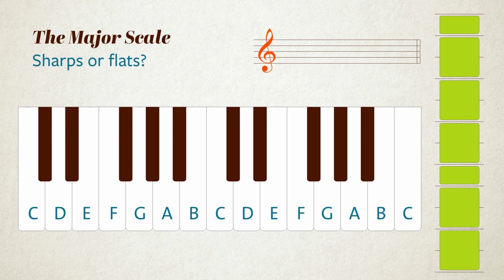Finally, how do we know whether these black keys are sharps or flats? They could be either. In the case of F sharp, that could also be called G flat. But there's a simple rule. In a scale, we like to have one of each letter name, and since the G major scale already has a G in it, the black key will be some kind of F. F sharp, in fact. When we looked at F major, that black key could have been called A sharp, except that we already have an A, and no other B, so that's going to be a variety of B, B flat. A sharp is the ordinary letter name raised a semitone, and a flat is the ordinary letter name lowered a semitone.